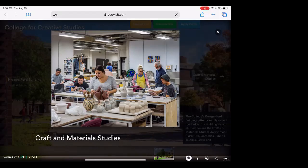The students are all getting a 100% hands-on experience with the equipment, the studio spaces, and even some newer modern digital tools. All of our studio spaces in the craft department meet or exceed professional level standards for what would be expected of that studio space if they were to go work in a professional studio. They have access to a variety of 3D printers and CNC machines and laser cutters and all sorts of things to be able to get their work done, as well as access to the wood shop and the metal shop.